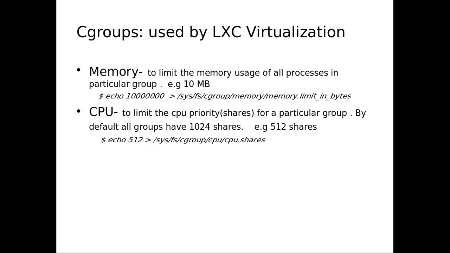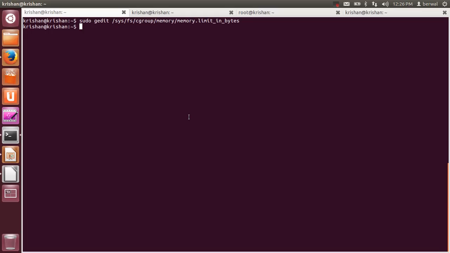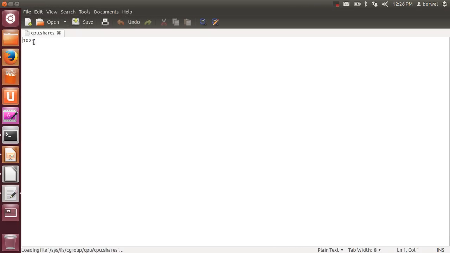Let's look inside the system: sys/fs/cgroup/cpu/cpu.shares. Fine. Here it is 1024 by default, it's okay.